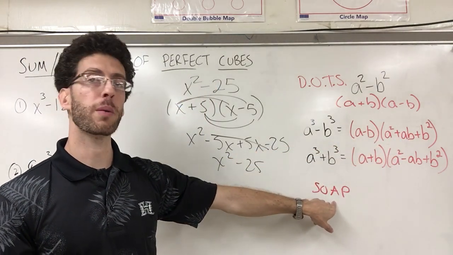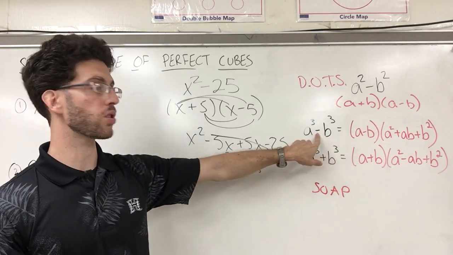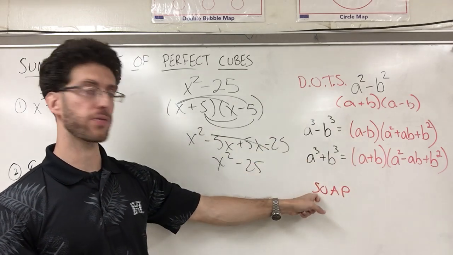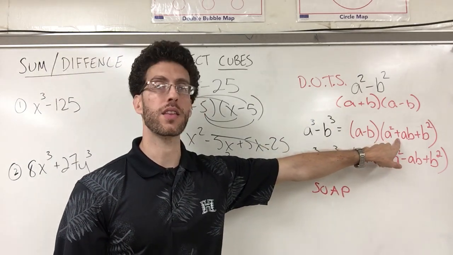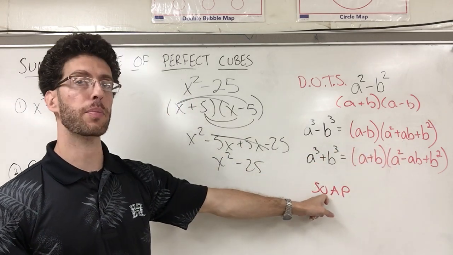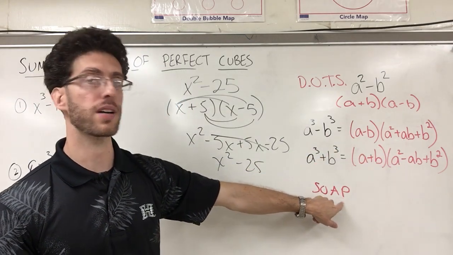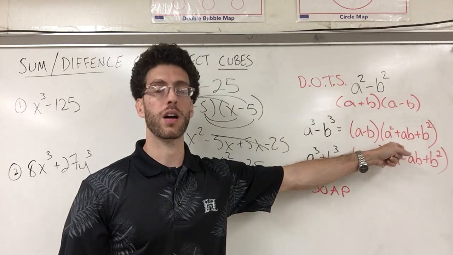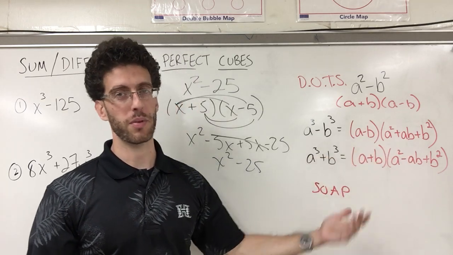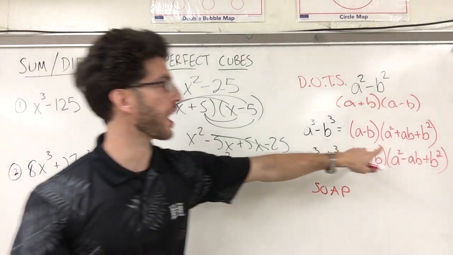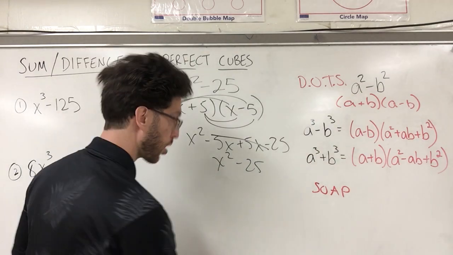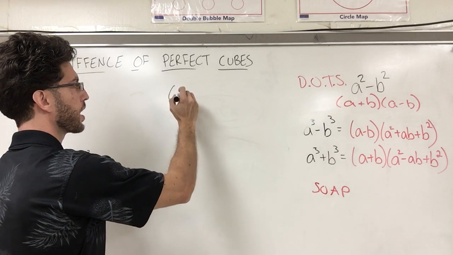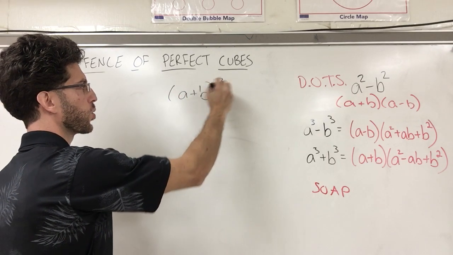And SOAP helps you remember what signs to put where. Since you started with a minus sign, that first binomial gets the same sign, also minus, S for same. The next sign is the opposite sign, a plus sign, O for opposite, and then always plus, always positive, is that last sign, okay? So SOAP helps you remember the signs. You still have to remember the terms. This actually jogs my memory because I remember it from when I did something like a plus b squared.